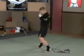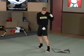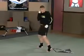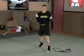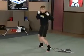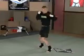Bang. So twist the body. I'm going to go hip and foot all together. Make sure the opposite hand is up. Always keep the opposite hand up. You don't need to drop the opposite hand for any reason, for any strikes. So twist the body, and then the hand will come second. Twist, boom.